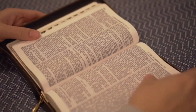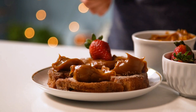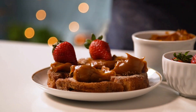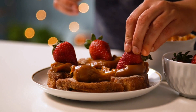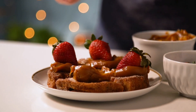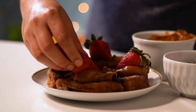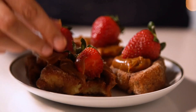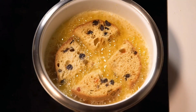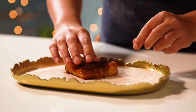By paying attention to these details, you can minimize errors and achieve perfect French toast every time. The evolution of French toast mastery has been fascinating over time, creating a culinary journey that continues to captivate. Initially presented as a simple recipe, this guide has spurred innovation and variation. Through the experiences of various chefs and cooking enthusiasts, this straightforward method has become a canvas for creative exploration. Fans are not only following the basic steps but also adding their personal touches — experimenting with different types of bread, additional spices, and more creative presentation styles. The recipe has transcended from being just instructions; it has become a foundation for exploring the world of flavors and diversity within the realm of French toast.